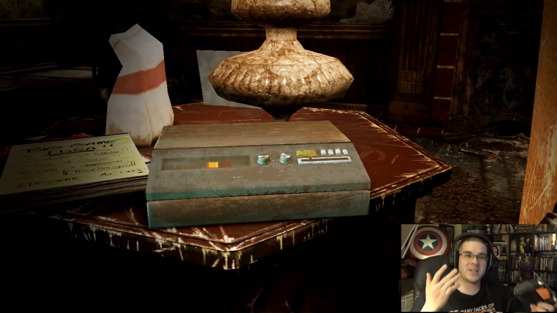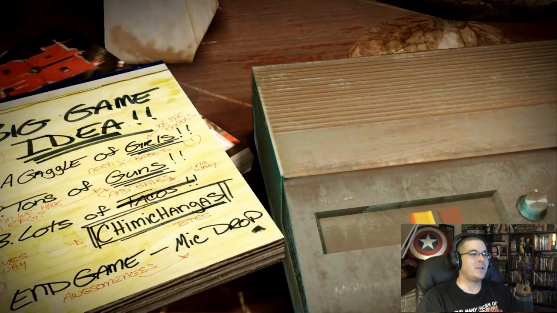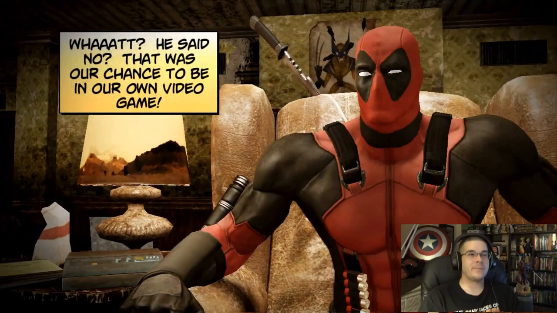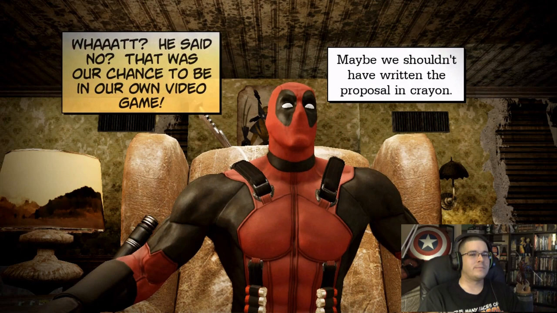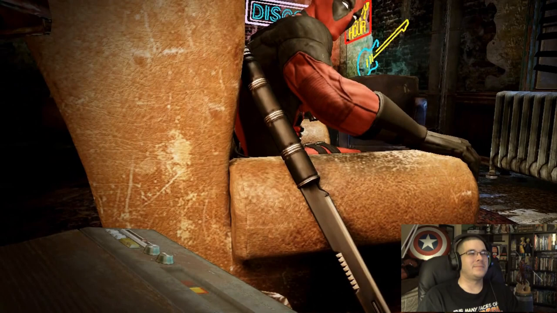You know, the guy you kept calling dickhead when you cornered me in the parking lot the other night? Anyway, I looked over your proposal. Yeah, dickhead. I'm not gonna pretend I understand any of it, but the answer is no. Chimichangas. We're gonna pass on your big game, I guess. And tacos. What? He said no? That was our chance to be in our own video game. Maybe we shouldn't have written the proposal in crayon. Relax. You know he's gonna call back. Deadpool! Hey, Peter! I'm glad he changed his mind.